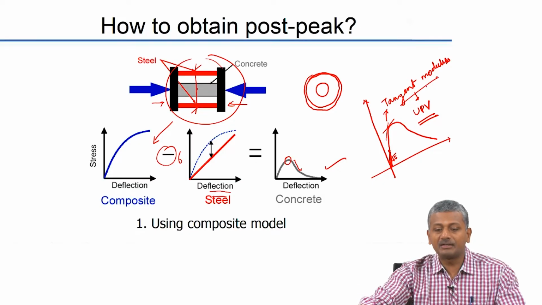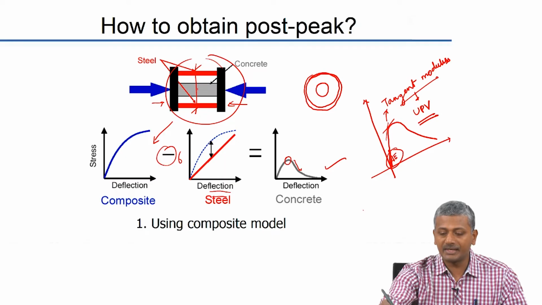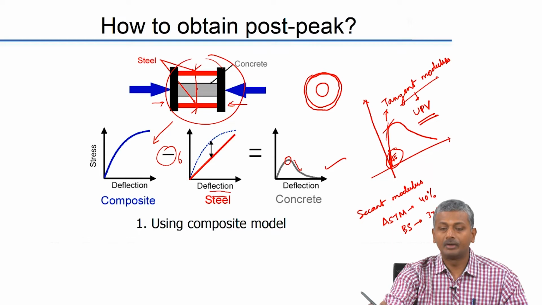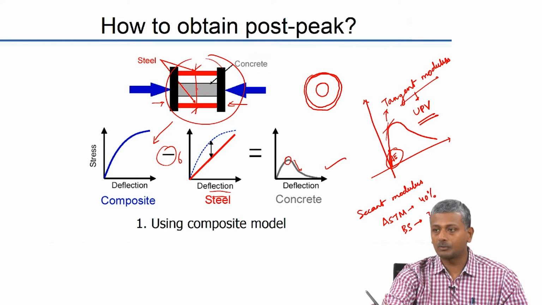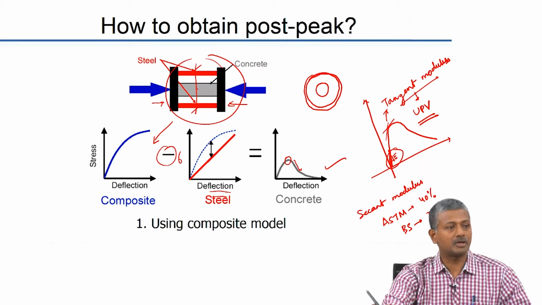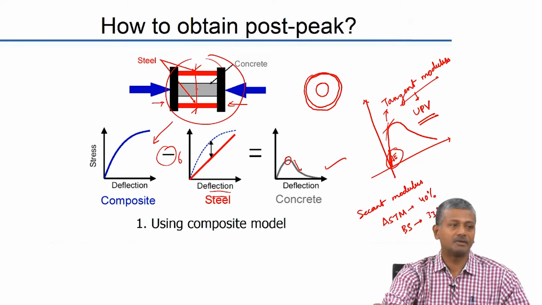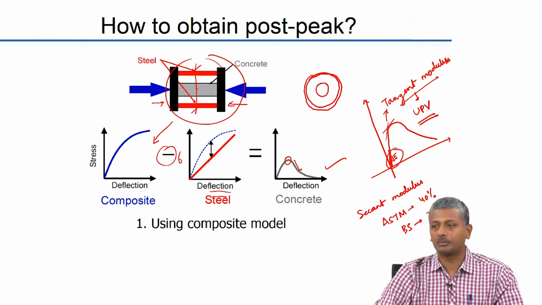But for the most part, for calculation purposes, we use the secant modulus, and if you look at the extent of load up to which this modulus can be measured as per ASTM, it is usually 40%, and for British standards it is actually 33%. Okay. The load level up to which you measure the linear part of the curve is taken as 40% in the ASTM and 33% with British standards. Okay. So, more or less everybody seems to agree that it is between 30 and 40%.